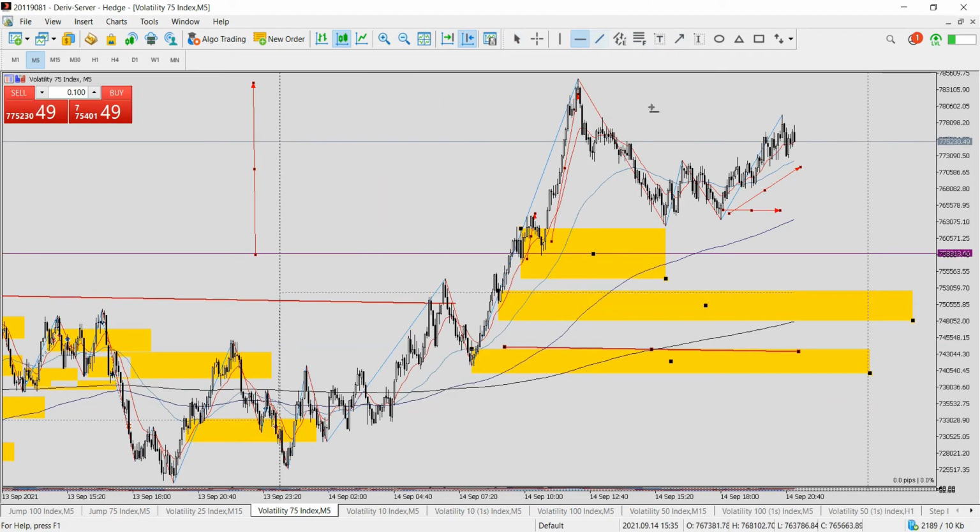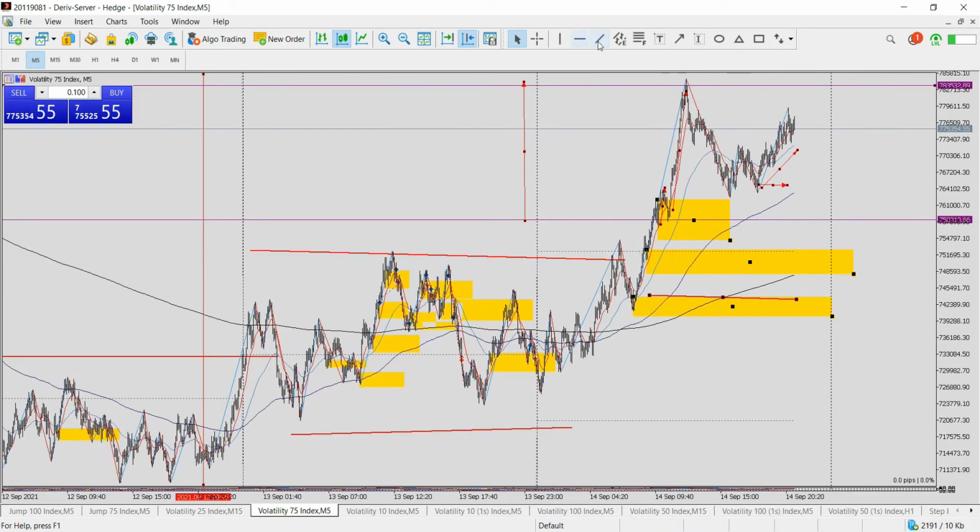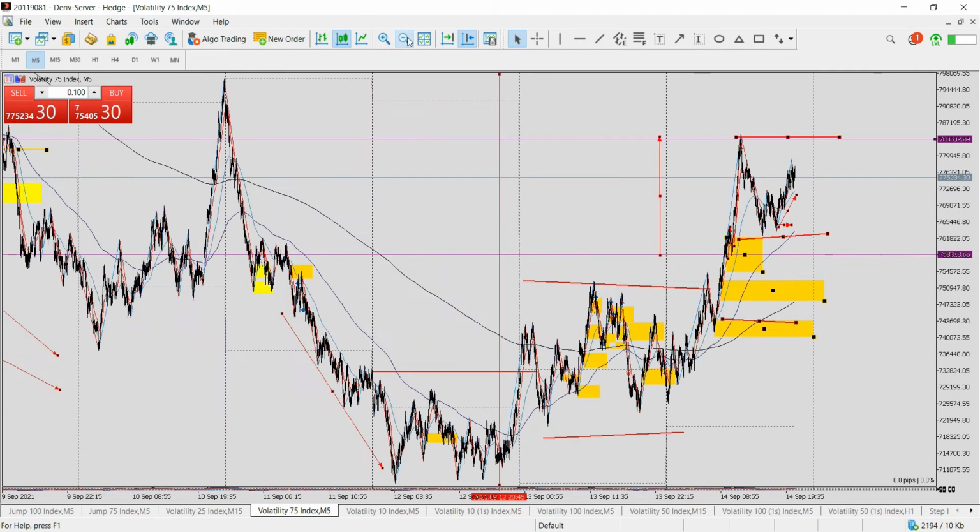At this point, it's ranging again. So this is what I'm gonna do. Just do this and do this. This is just what I do for myself. You can actually do whatever you want to do, but these are things I do. So I would just leave this market, and I would say things like, okay, whenever the market breaks this line, I could consider entering again.